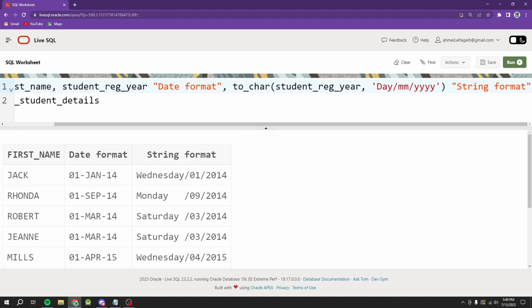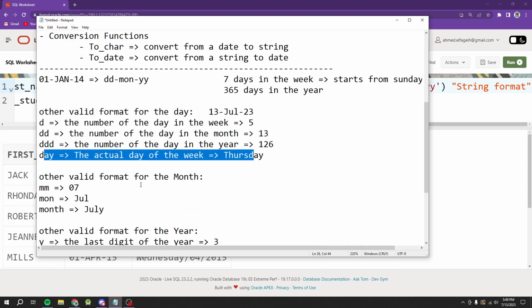So this is a date format, and this is a string format. This is not a date, okay? I just took the date and manipulated the format, and I made it a string. So when this piece of data is stored in the database, it will be stored as a string, not as a date, okay? I hope that made sense.